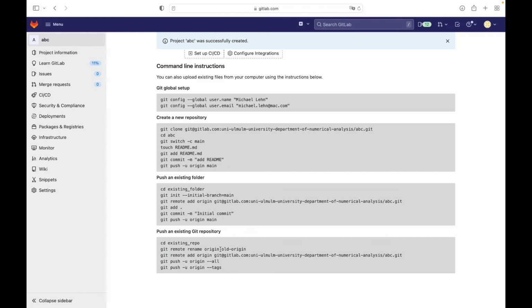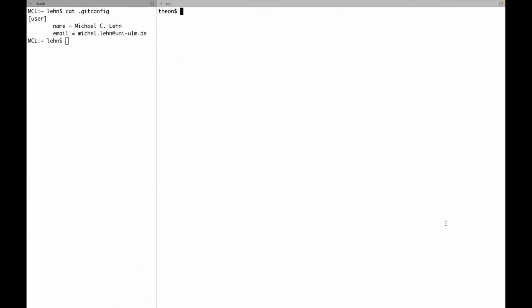The origin is how Git internally stores where this bare repository is coming from. So far the origin in our case points to Theon, and they of course want to use their repository as the default repository. Well, I will do it as they say. I first have to rename this current origin into something else, so I will rename it to Theon.